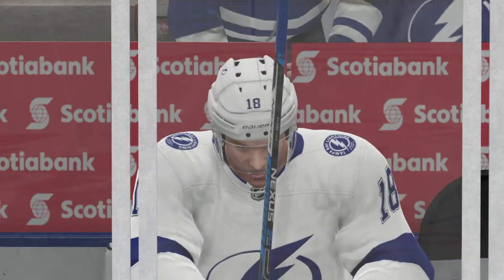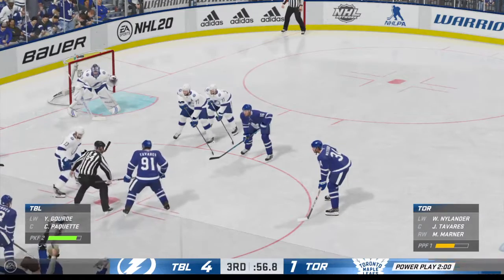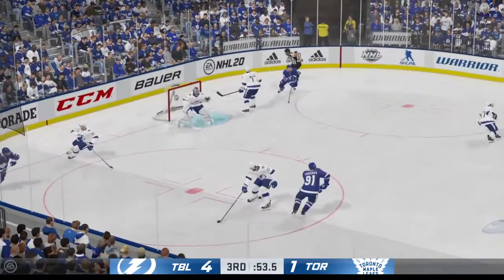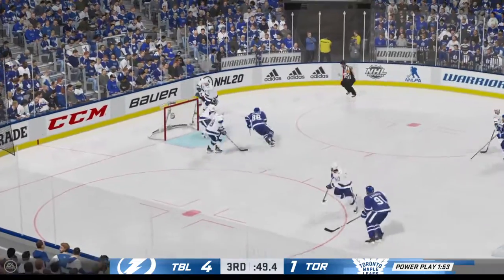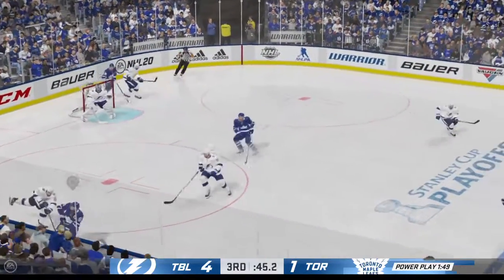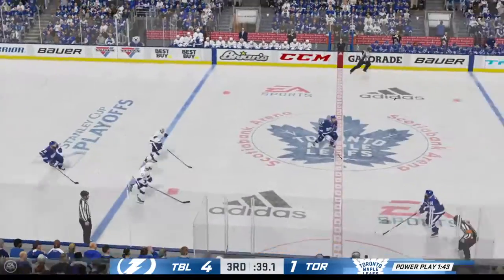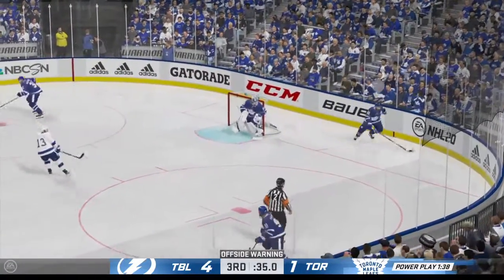So it's Ondrej Palat who's going to go off for tripping, a guy that the Leafs would like to have off the ice against them, 21 career goals against the Toronto Maple Leafs. Right into the one-time shot. Auston Matthews missed the net. Oh, he had the whole net to shoot at as Vasilevskiy was down with a desperation attempt, but he couldn't get it up over the pads. Sergachev is going to flip it up and dump it out. Morgan Rielly will go back to chase it for the Leafs.